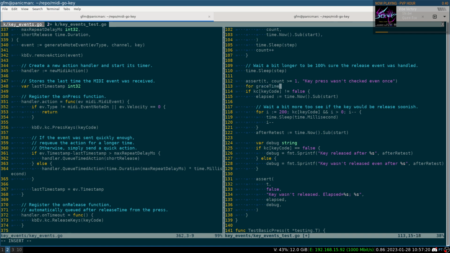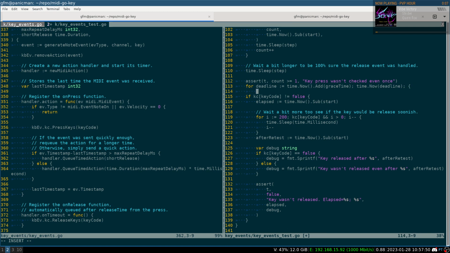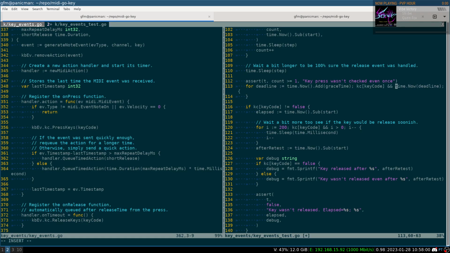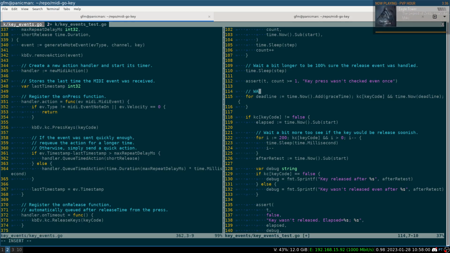Now for grace time, time.Now().Add(graceTime), while time.Now() is before the deadline, wait until the key is actually released, assuming it may take a little longer than expected.